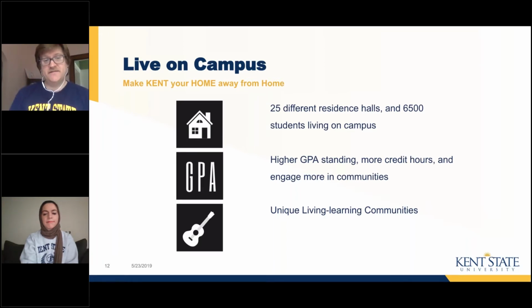Usually students that live on campus generally have a higher GPA standing, engage more in the Kent State community since they are living on campus and not commuting. And then like a lot of universities, we do offer the living learning communities. So this may be based on your major. Say you're an aeronautics student and you want to live with other students that are concentrating on aeronautics. That would allow them to live together, kind of work together. And then there's also some other living learning communities, such as our Global Village, which allows U.S. students and international students, if they want to live together in kind of an international community, to learn from each other. We can move along.